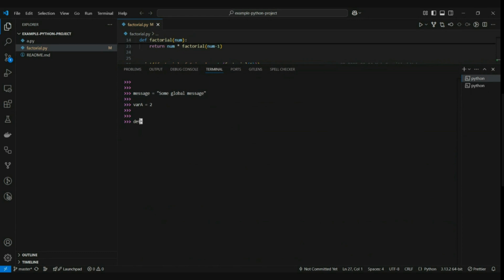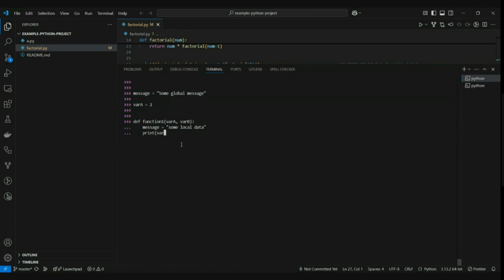Let's define a function called function1, variable A, variable B, and this var A and this var A are different. I'll demonstrate that now. So I'll define another message here within this function, some local data. This message and this message are different. So this is globally defined and this is defined within this function, and these two also are within this function. The scope of it, I'm going to demonstrate which one is available where.